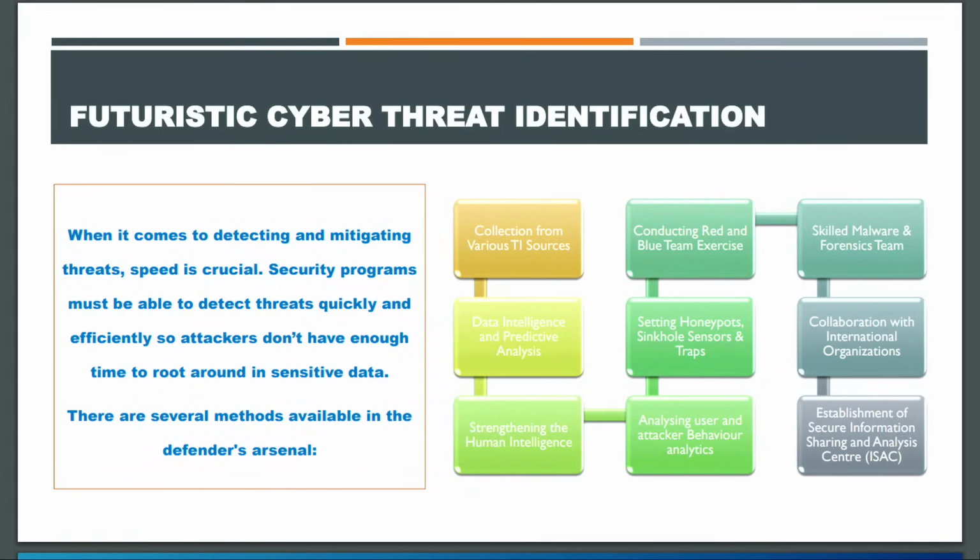Then behavior, then a malware team should be there, and a forensic team. I am telling you, the forensic team is really important for incident response. The forensic team can tell, with the help of data and factual information, that something happened. If you ask me what happened, we check the CCTV. The CCTV tells exactly how many persons came into the premises. If there is no CCTV, there is no evidence, and there is no output basically. So this data can play an important role, but behind that, the forensic team plays a very important role in identifying and presenting this data in a factual manner. Accordingly, it can work out.